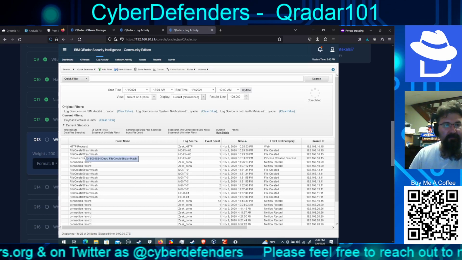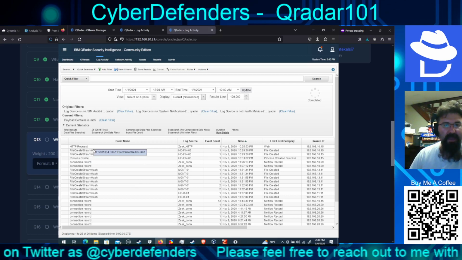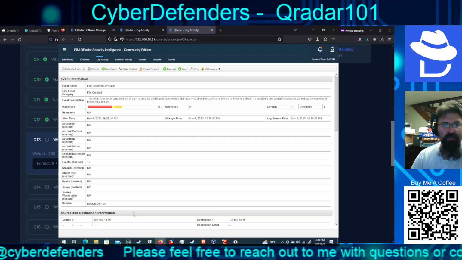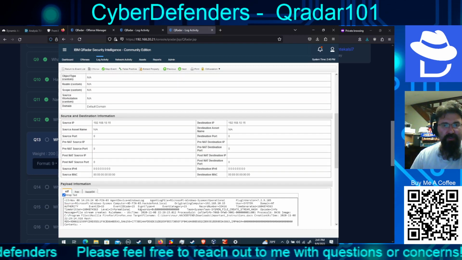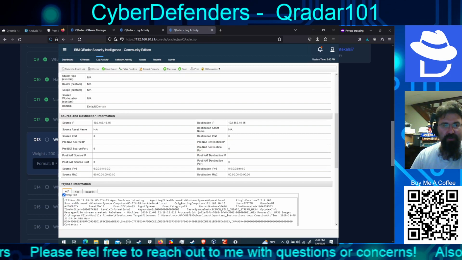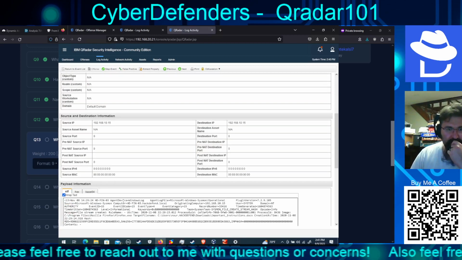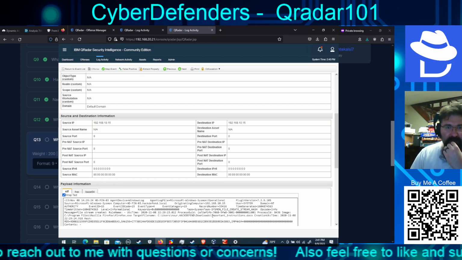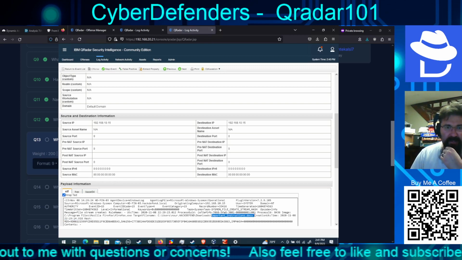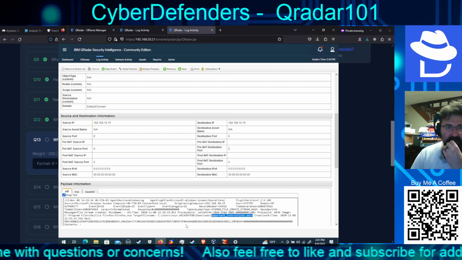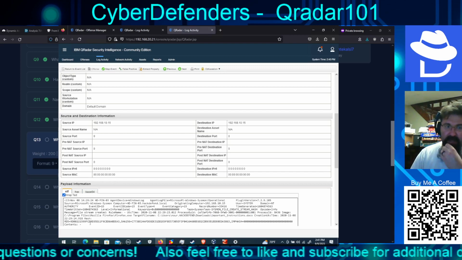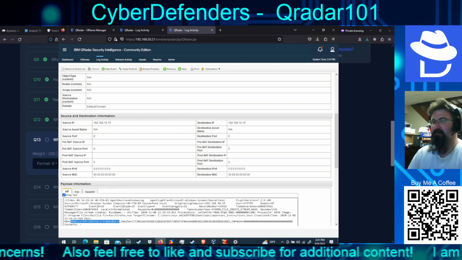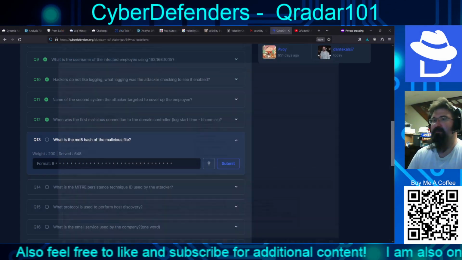Looks like file create stream hash. Yes, right here. Firefox, where they downloaded the important instructions.docx, and the MD5 starts with a 9. Okay, I mean, that seems like that might actually be exactly what we're looking for.